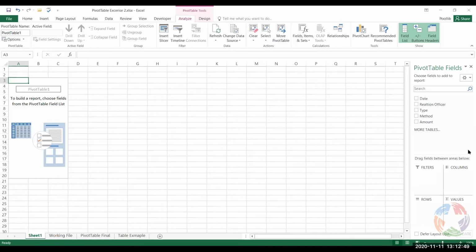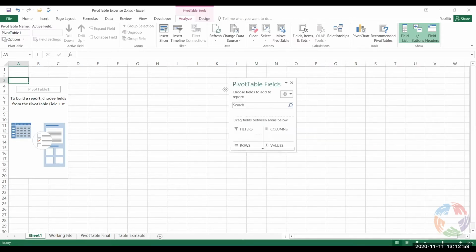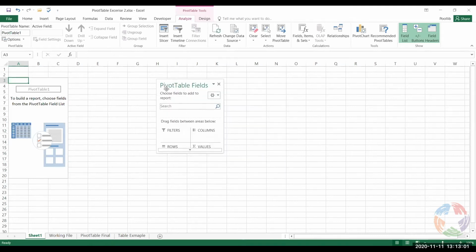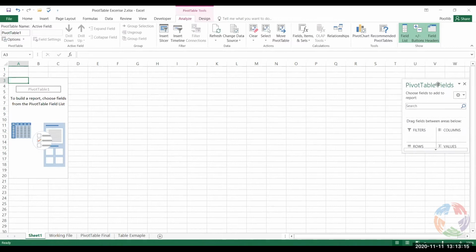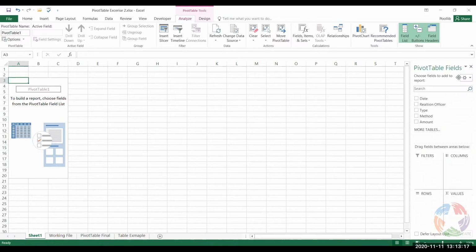However, we can move it as a separate window. Make sure our mouse has the 4 arrows, and we can just drag it and put it anywhere on our screen. We can even dock it to the right of the spreadsheet if we like. I'm going to go ahead and put this back because I prefer it on the right side.